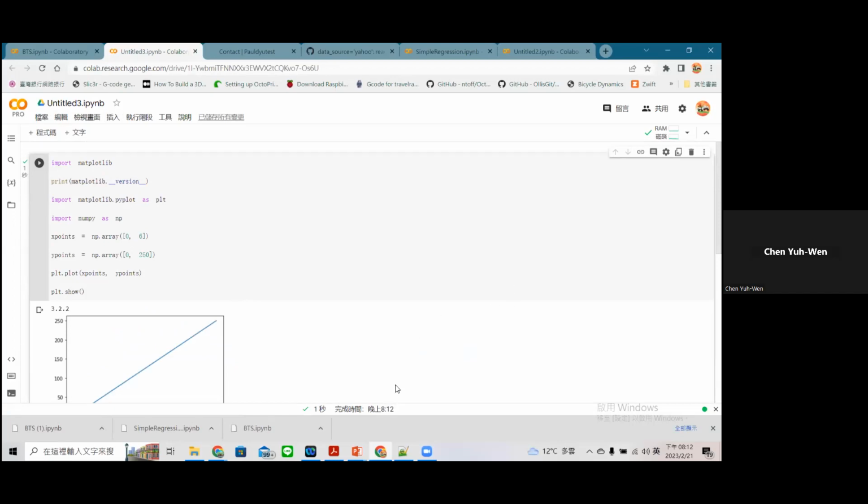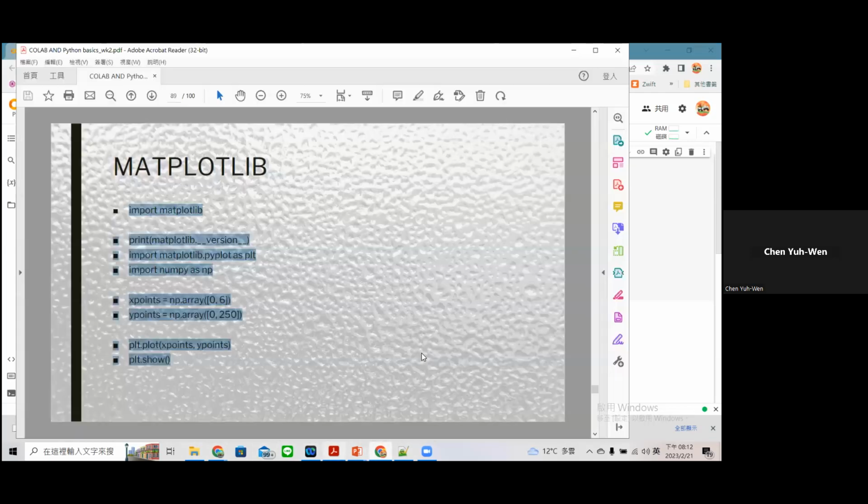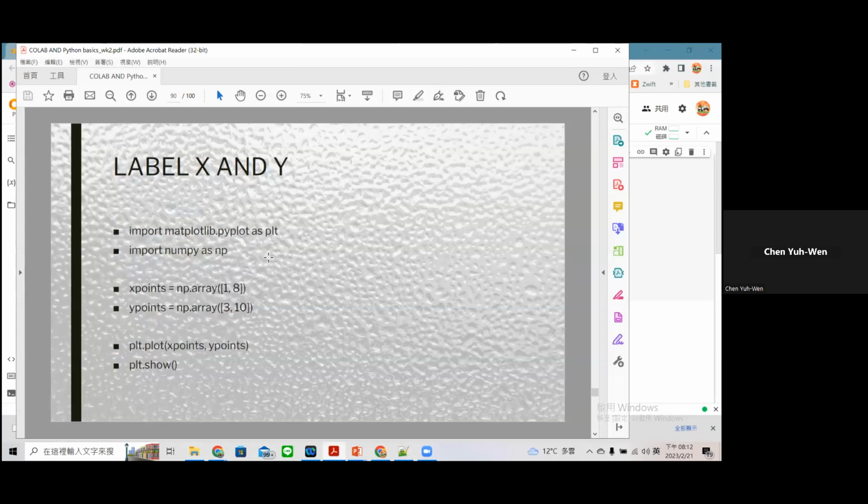If you need to visualize your data that you collected, I think the Matplotlib library is very useful. Okay, let's go here. And you can also give a label for the X and Y. Let's take a look.